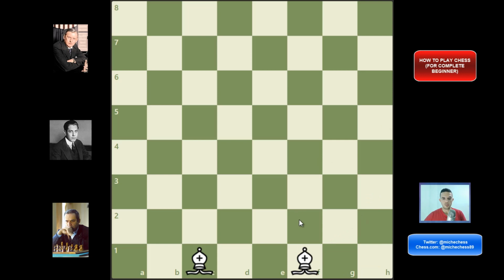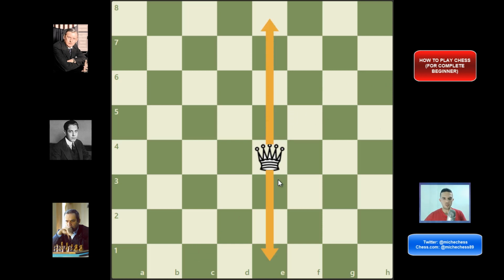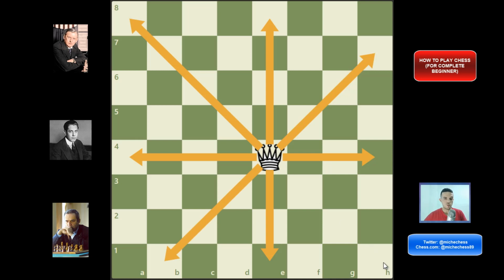Then we're going to talk about the queen, and the queen is a very powerful piece. It can move a lot because it can go up, down, right, and left, but also it can go over the diagonals. So it's like a rook and a bishop at the same time. If you want another way to understand how the queen moves, it can go over here, over these diagonals. So also it can move as many squares as you want. As you can see, it's the most powerful piece. That's why it is worth 9 points, more or less similar to 2 rooks or to 2 bishops and a knight, something like that.